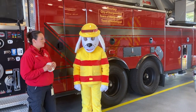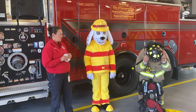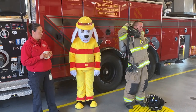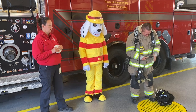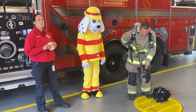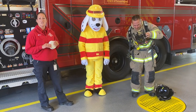Our friend Firefighter Hanson here is going to come in and help us demonstrate this. As you can see, Firefighter Hanson has his full turnout gear on, meaning he has boots, pants, and a jacket. He just put on a thing that looks like a big backpack which is filled with air, and once he puts that mask on he's going to look a little goofy, but don't ever be scared of him if you see a firefighter dressed like this, because we're just there to help you.